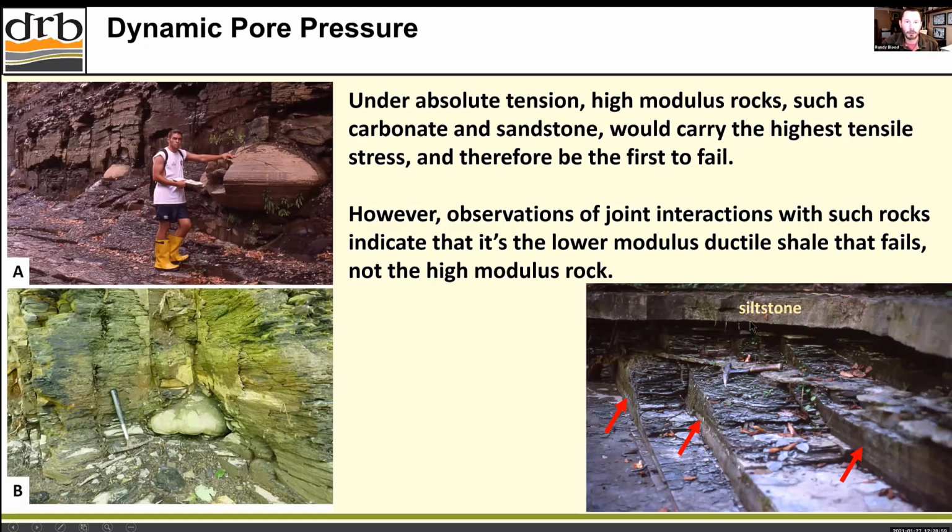Lastly, here's a siltstone layer in the Dunkirk Shale with black shales below it. And you can see that these fractures come up and they die at the base of that siltstone there. They're incapable of cracking it there. So again, if this was absolute tension, there should be no fractures here, and this siltstone should be fractured at a width that's about equivalent to the thickness of that siltstone bed.